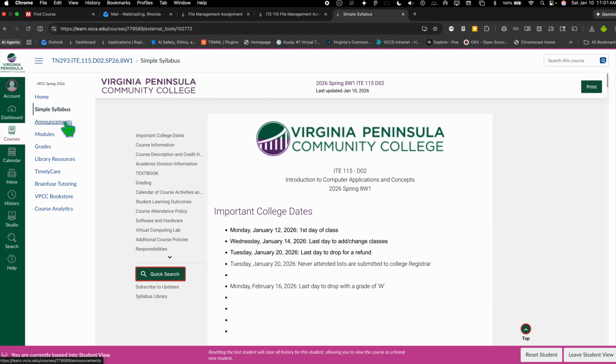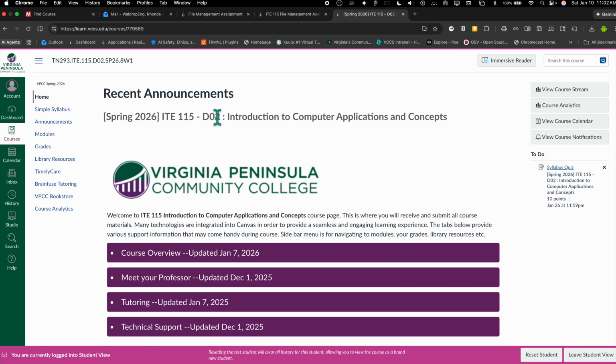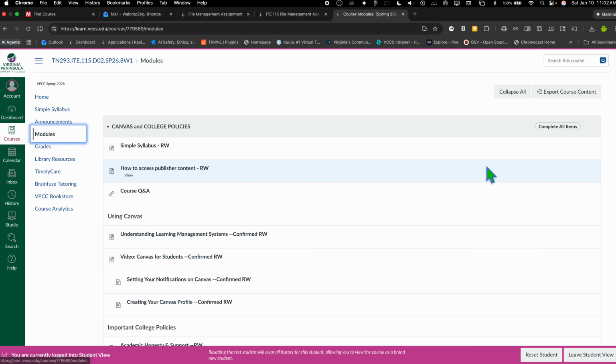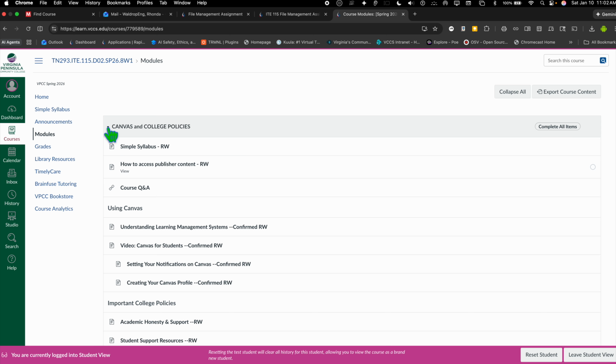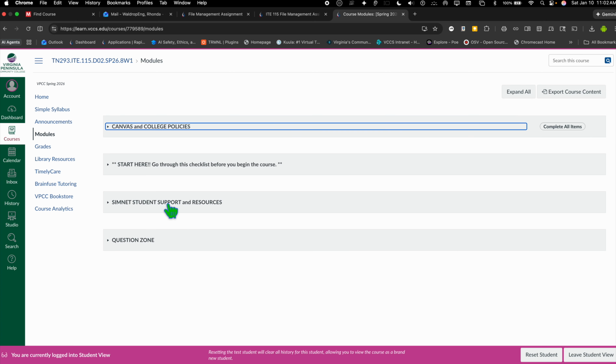Okay, for announcements, there are no announcements yet, but when you are on the home page, as the announcements continue to grow in frequency or numbers, you can also click on here instead of just seeing them all here. Usually this will hold the first 3, and the rest, as they are dated, will go here. Now the modules again is your important one, so you will probably be on the home page, and then you will probably go to the modules page for most everything. And then this will be closed like this, and each light gray area is a category for now. And then like I said, you will see more modules as the class progresses.